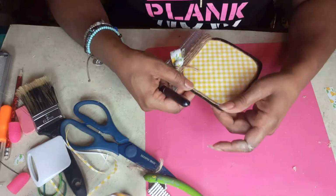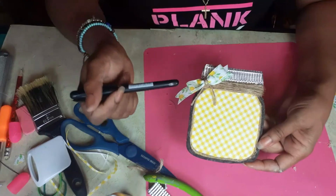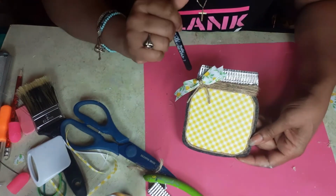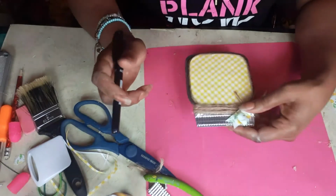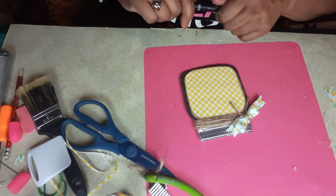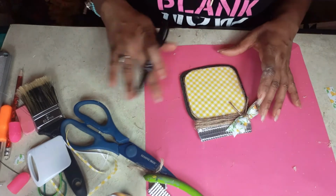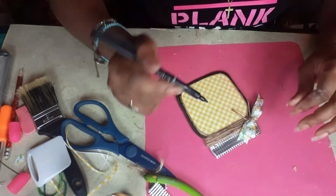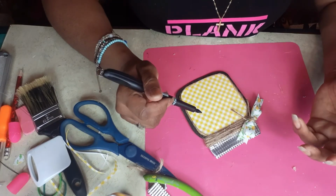And this is almost done. And now that I've got my paper secured, I've got my twine on and my little bow, and I had to add a lemon bow just to tie it in with the other two pieces that I've done. I'm just going to write in my own hand. You guys, if you have Cricuts and silhouettes and all that kind of stuff, you can definitely print out what you want to say, or you can use the Dollar Tree letters. There's so many other things you can do.